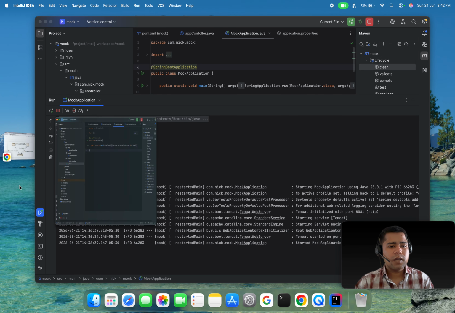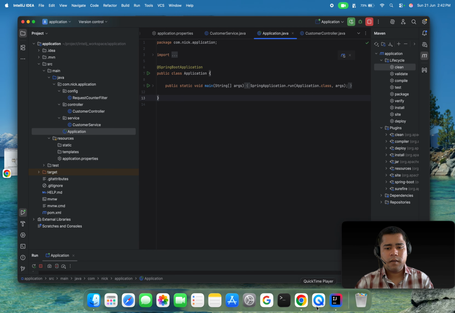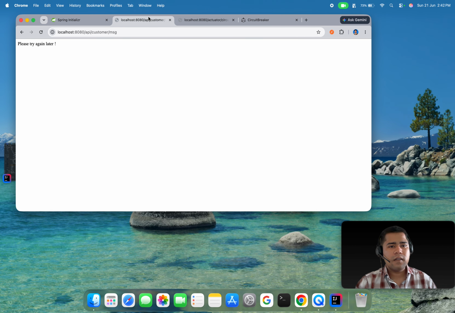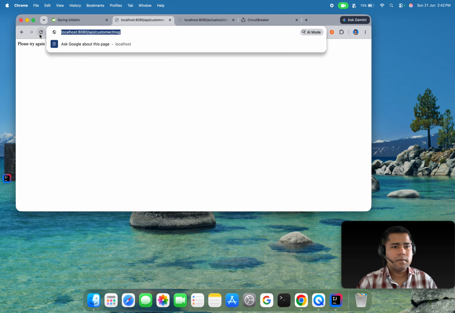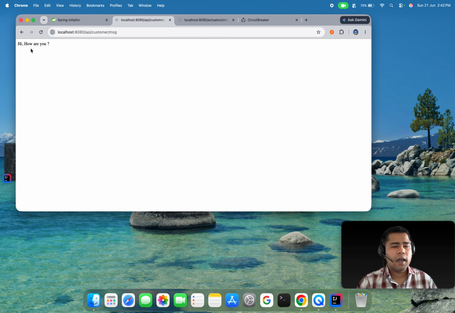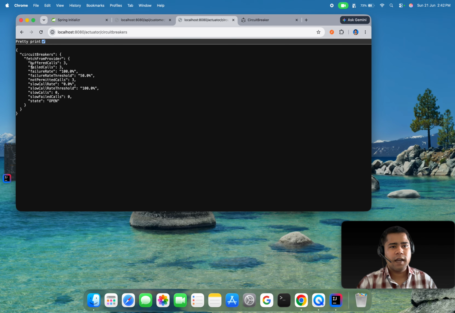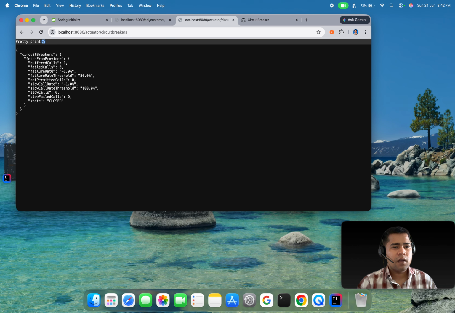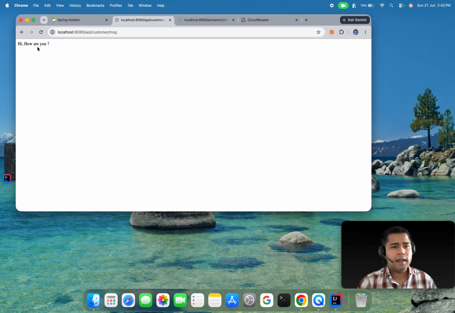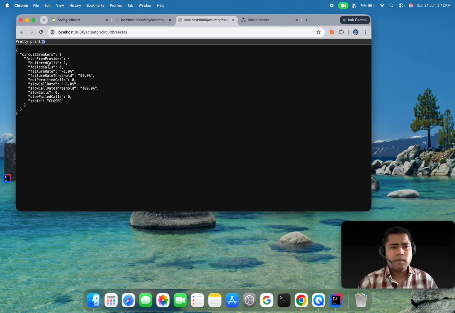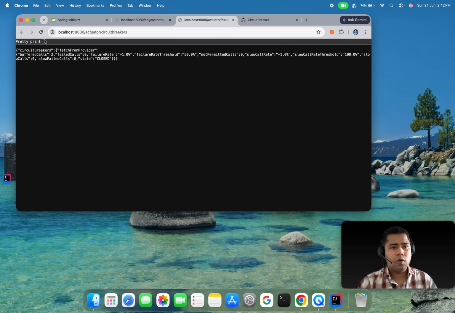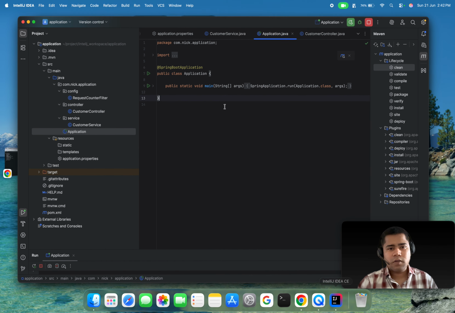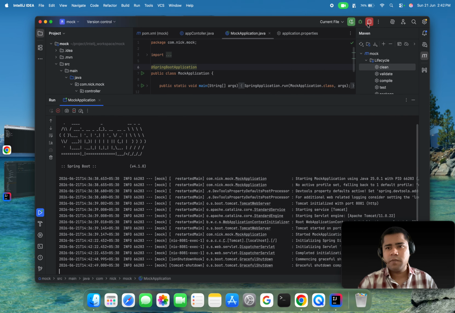Okay, so our Mac mock server and this application both are running. Just make sure that this is my endpoint. If you see, I'm getting a "hi, how are you" correct response. Here the buffered calls is 1, failed calls is 0, because we are getting the correct response from our mock server, right? Buffered calls goes to 2. Now what I will do, I will just close this mock server. I will turn off this mock server.